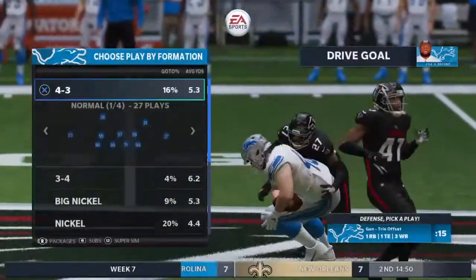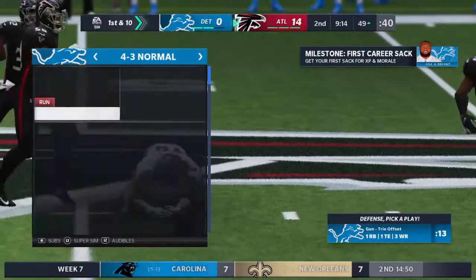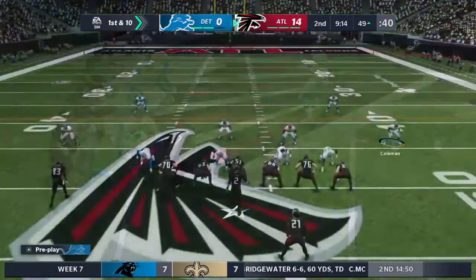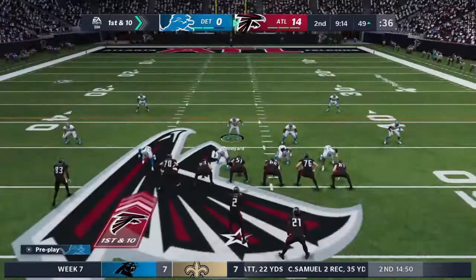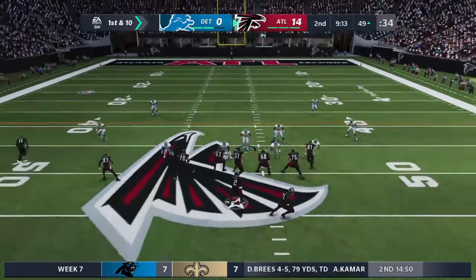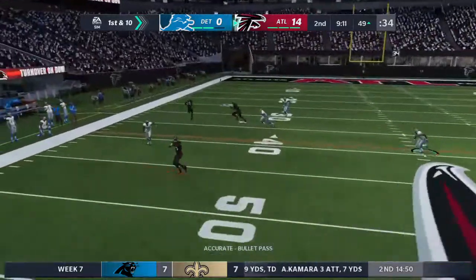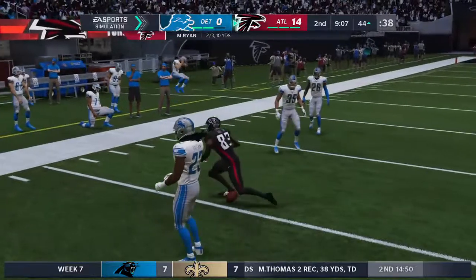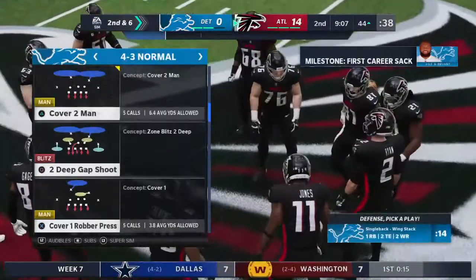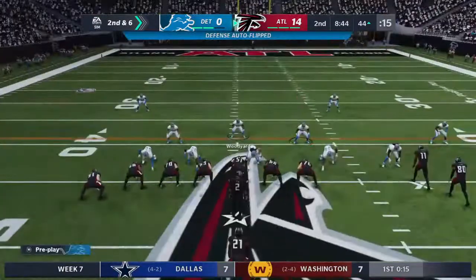First and 10. Anytime a fake doesn't work, we usually focus our attention on the guys that were unsuccessful. But how about the defensive guys? They have to plan all week. They have to prepare all week. Special teams, it looked like they were educated for that one. Educated on their toes and getting a big stop. And he'll be taken down at the 44-yard line. They'll contain him to just 4.